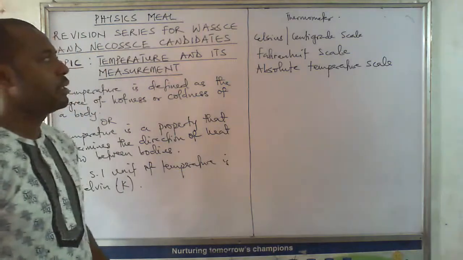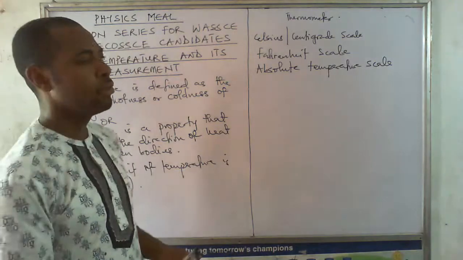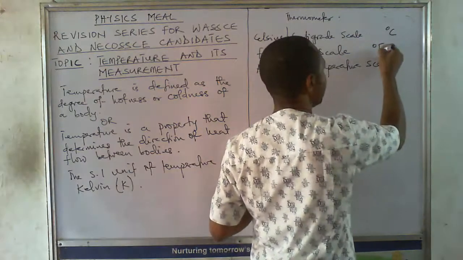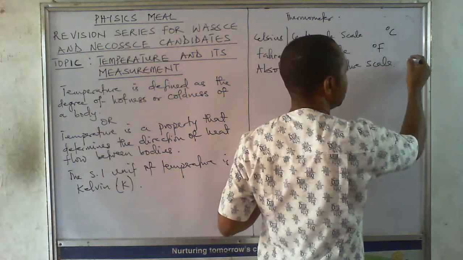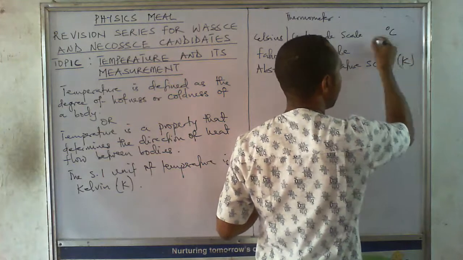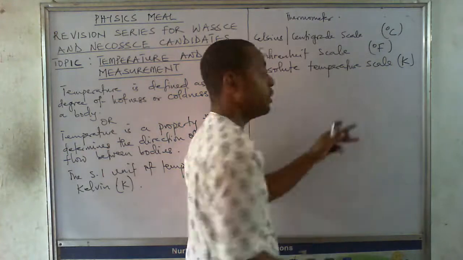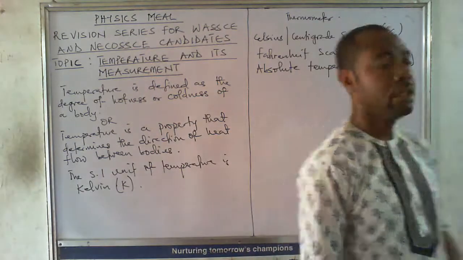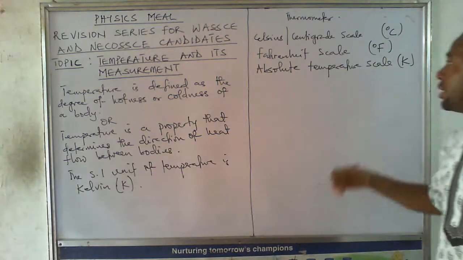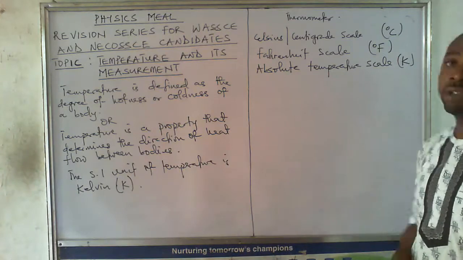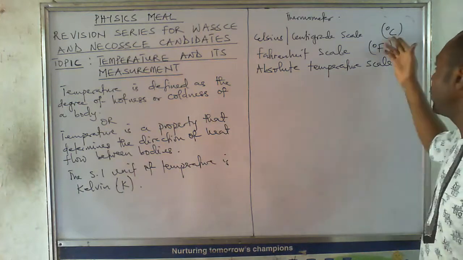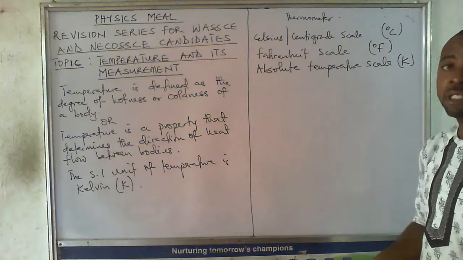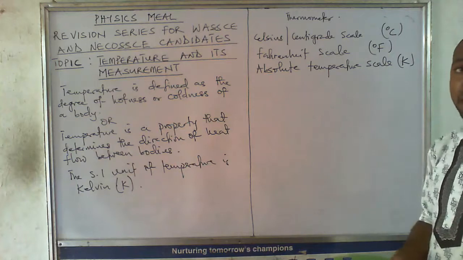The Kelvin scale. And that's why when we measure temperature, we write it either in degrees Celsius or in degrees Fahrenheit or in Kelvin. So any of these. But the SI unit is Kelvin. We can still leave some calculation, except you are asked to change to Kelvin. We usually leave our calculation in Celsius. That's what is common as far as the exam you're about to write is concerned.